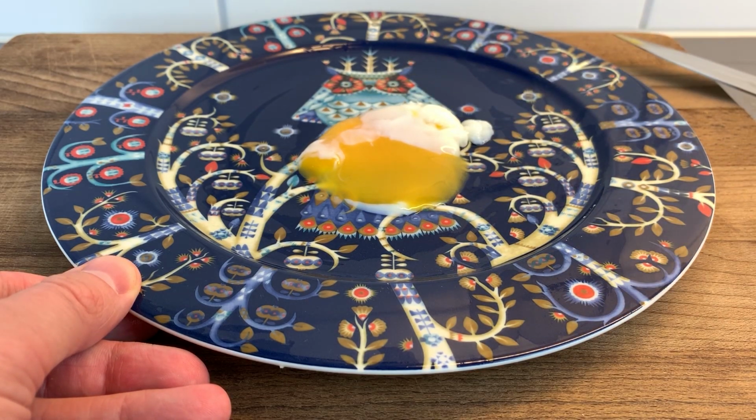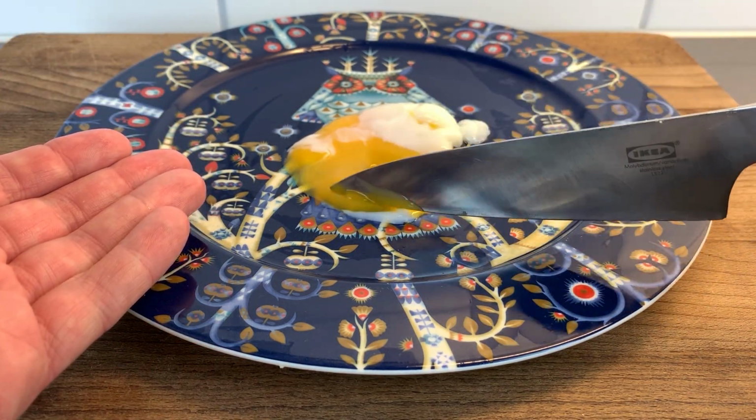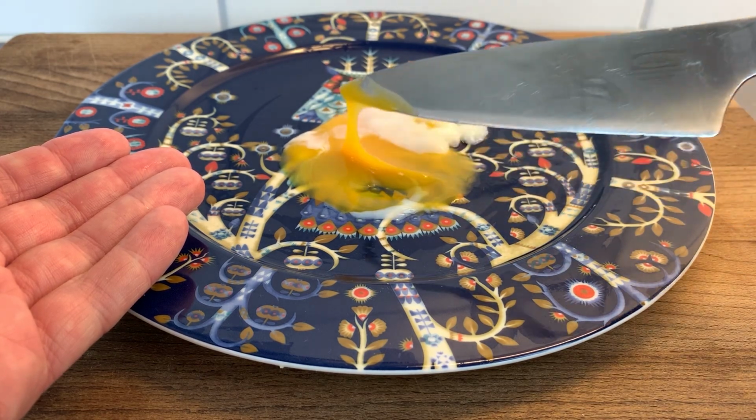And make no mistake, this is not an uncooked egg. The long cooking time at the low temperature has made the yolk so creamy and just so much deeper in flavor.